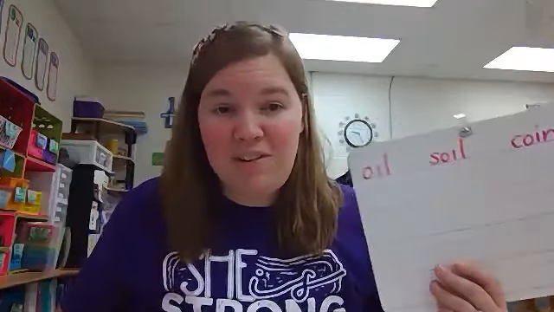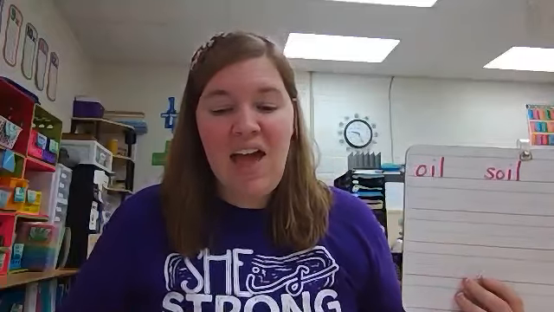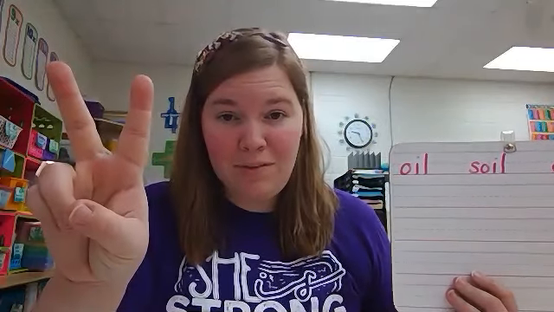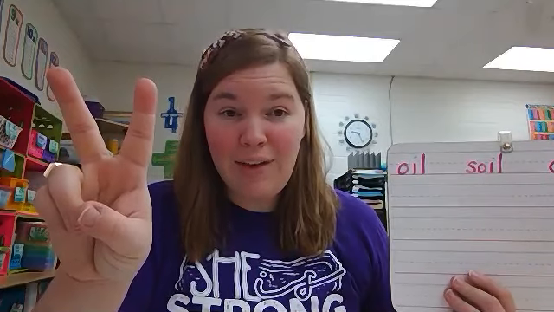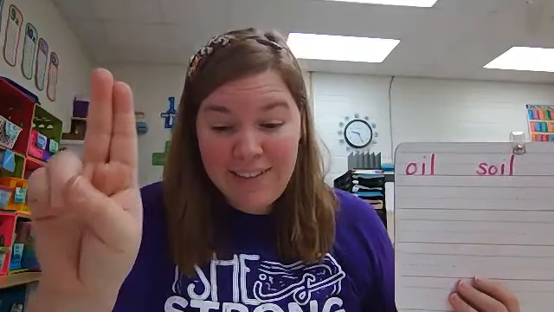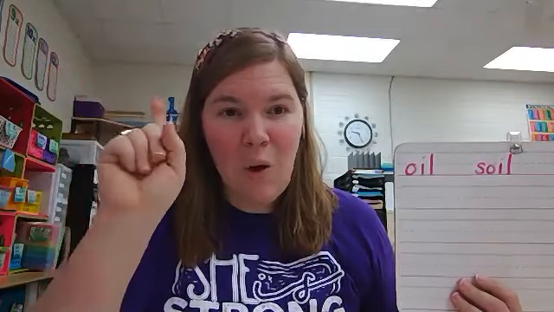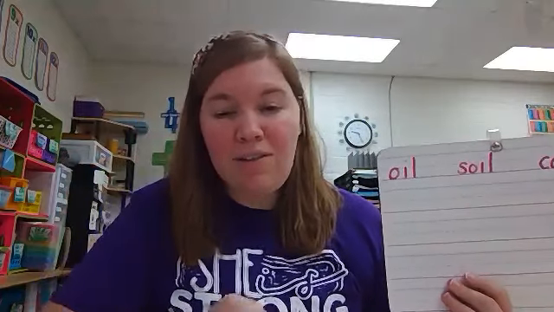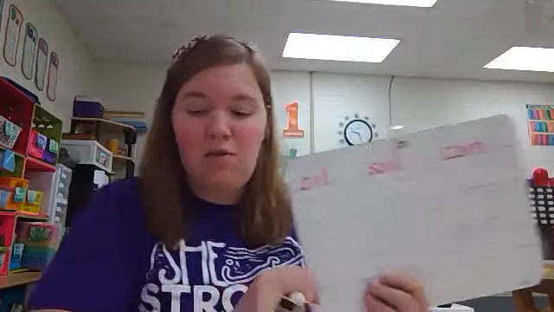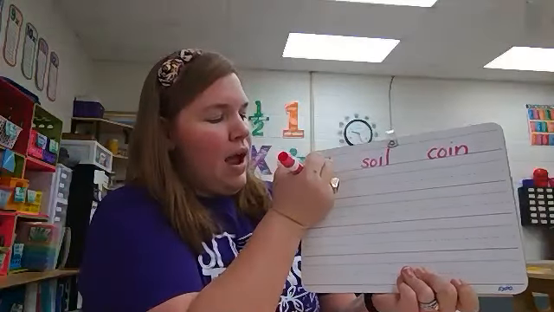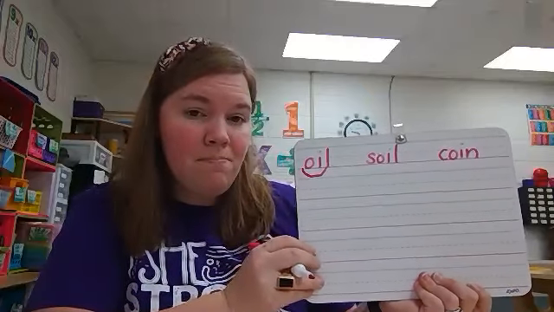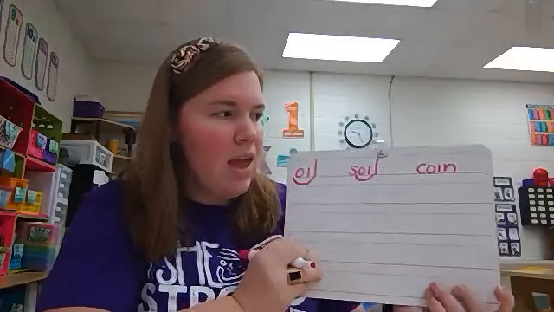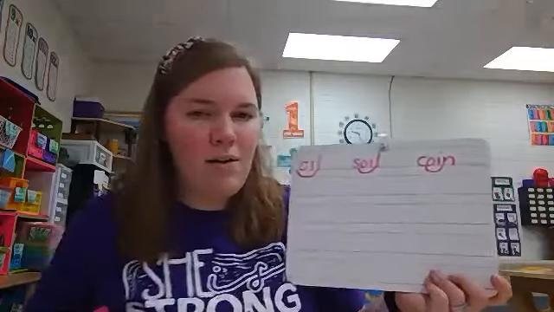Again, let's repeat that one more time. I just want you to get the hang of it. A diphthong is 2 vowel sounds that come together so fast that they are considered 1 syllable. So we code diphthongs like combinations. We put arcs under them. So for oil, we have diphthong, OI. Soil has diphthong, OI. And coin has diphthong, OI.